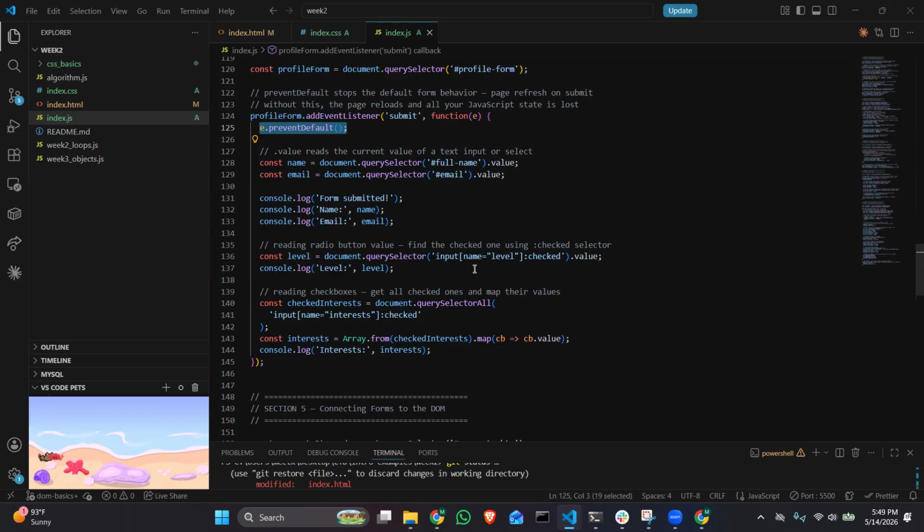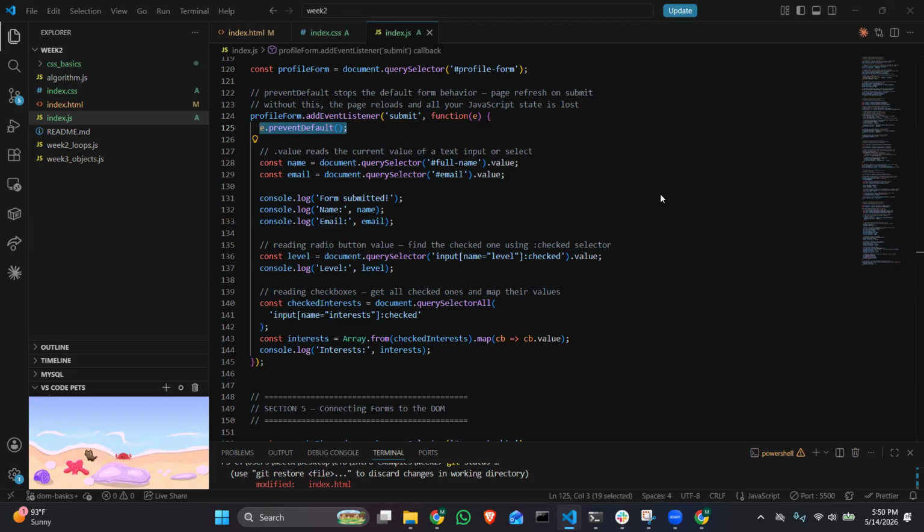For regular text style inputs like a name and email, we could use dot value to get their values. That simply reads whatever the user has typed into those fields.